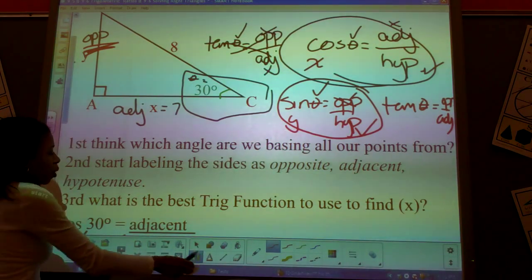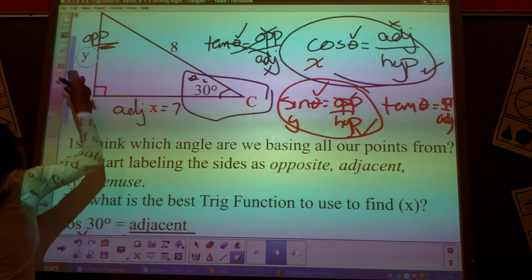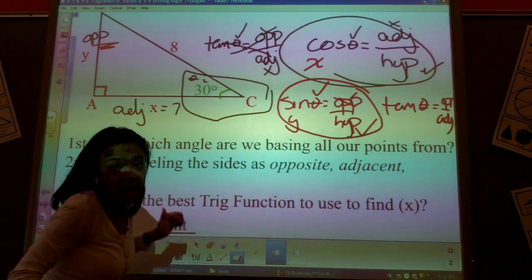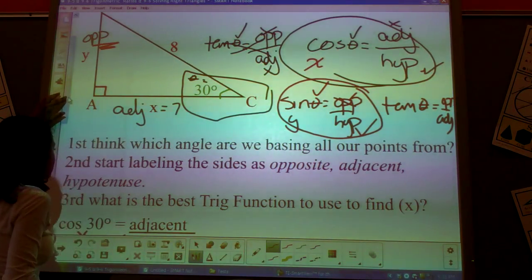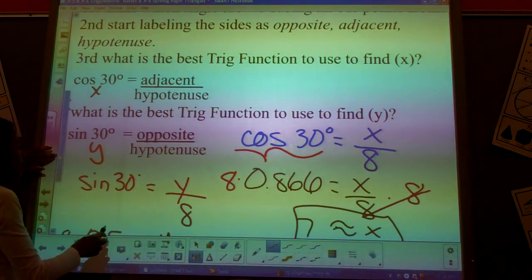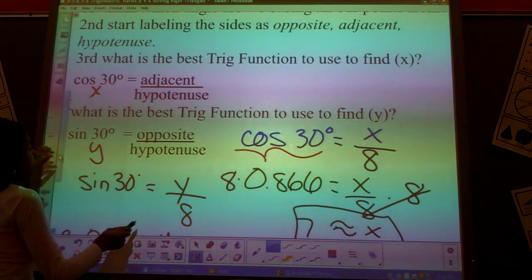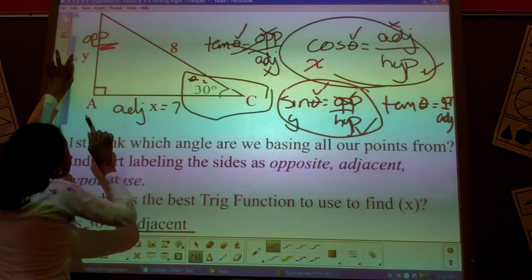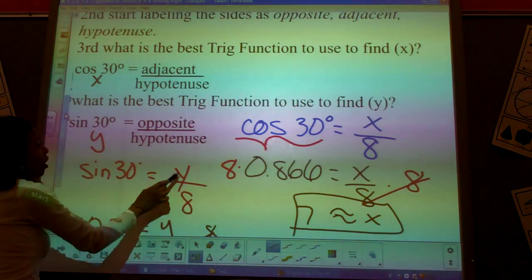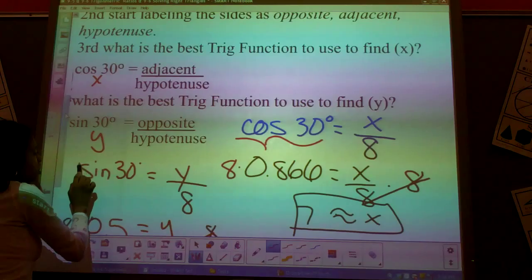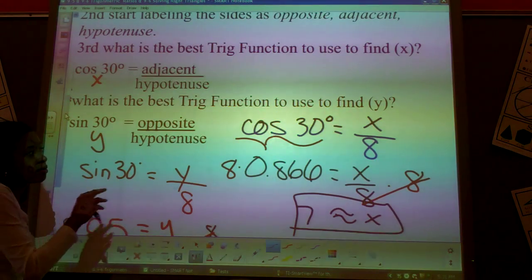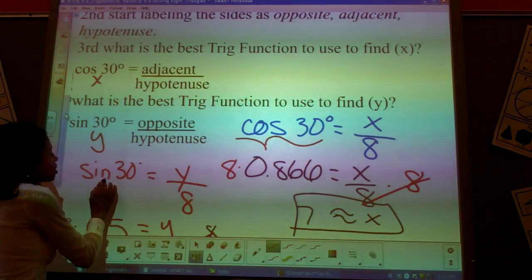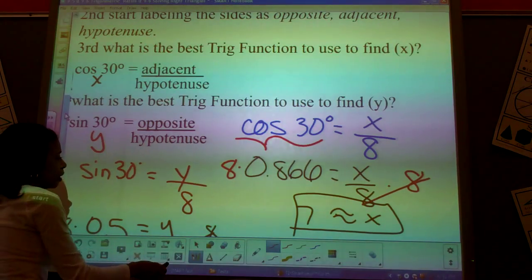We've already determined what we want to do to solve for y. And to find y, we use sine. Okay? Remember, the opposite leg was y. Opposite to the c is y, over the hypotenuse, which is 8. So the sine of 30. Now we're solving for y. I'm switching and left x alone. So the sine of 30 equals y over 8.